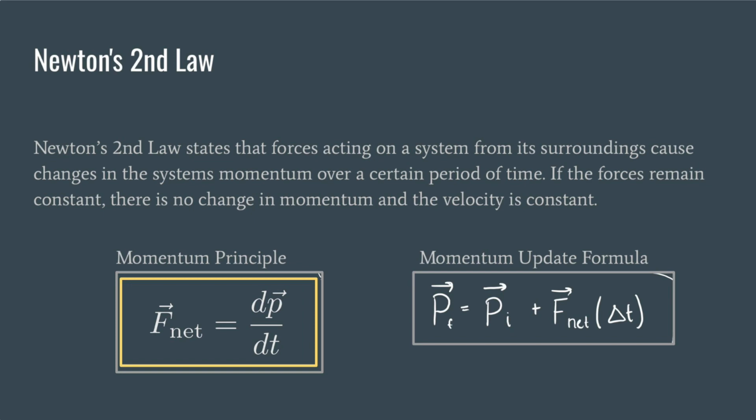Here I have two related equations from lecture. First I have the momentum principle, showing that the change in momentum divided by the change in time is equal to the net forces on the system. I also have the momentum update formula on the right, which is used for calculations when there has been a change in momentum of the system.